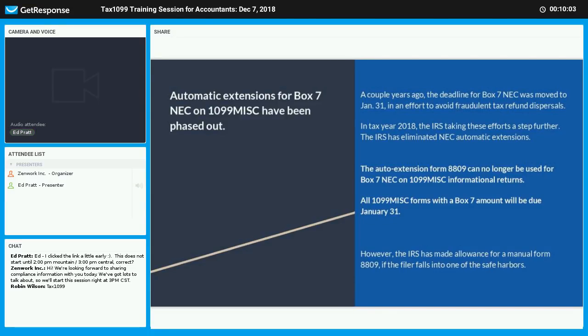They decided a couple years ago to pull the Box 7 and the W-2s up to January 31st. And they did it for a good reason. I know it was kind of a pain for everybody doing the filing and having to convert to that date, especially if you're an accountant convincing your clients to come along with converting to that date, because they don't always get you the detailed information in time. But they did that so that they could avoid some fraudulent tax refund payments.